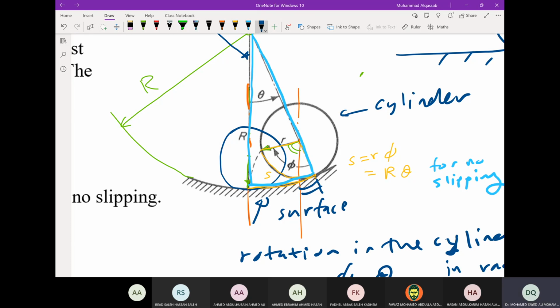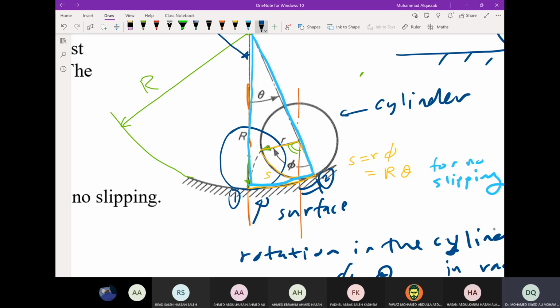Okay, but we know that we can define theta and we can define phi. The theta is the angle of the sector along the cylindrical surface from this point number 1 to point number 2, which are the contact points of the cylinder with the surface. So this is the bigger sector, shown with the blue color. And also there is another sector on the cylinder, which is from the contact point to the reference mark. And then there is an angle phi.